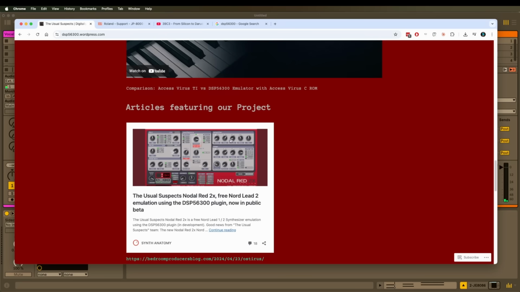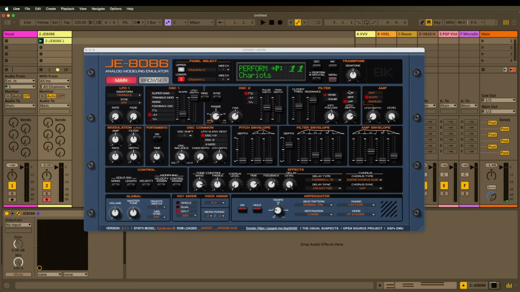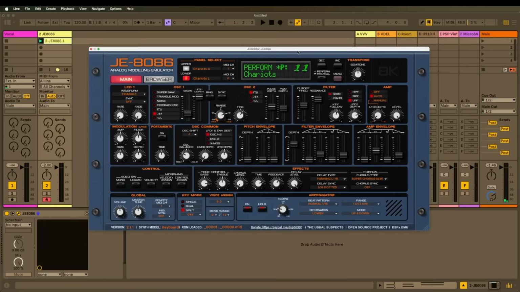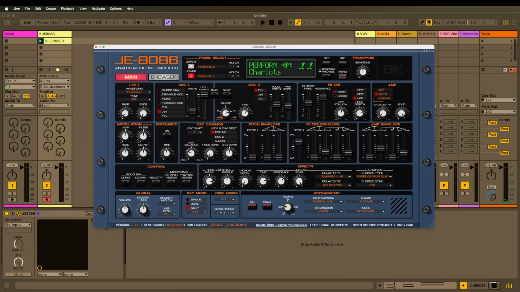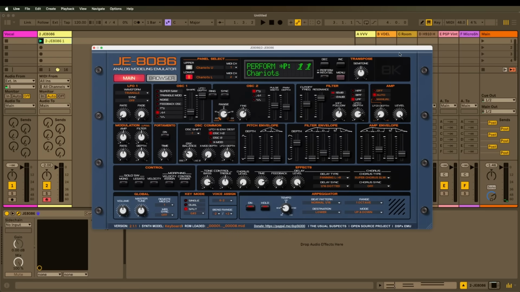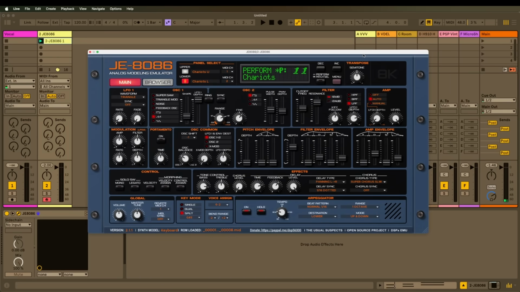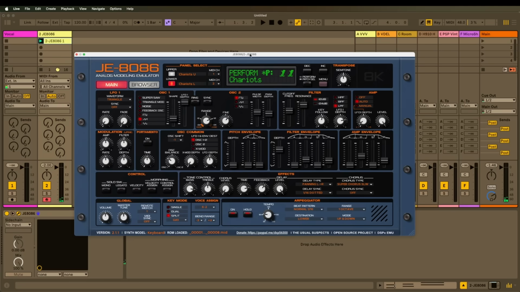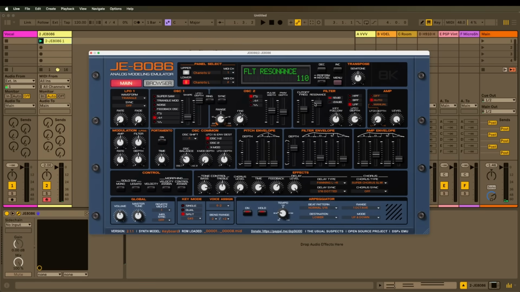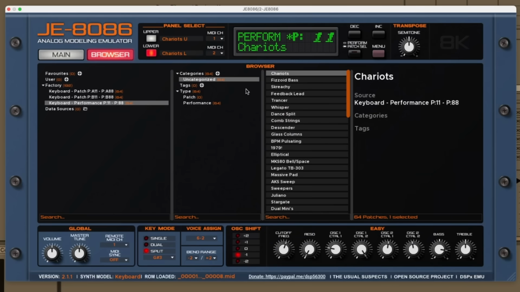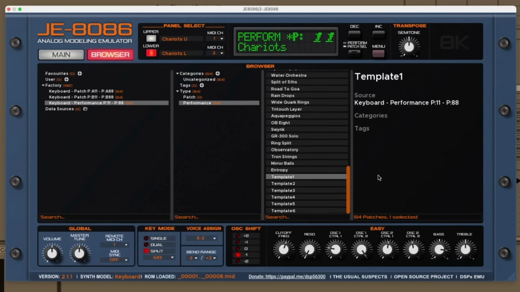And of course, that's not the only thing. Of special interest to me is Nodal Red 2X, which is the Nord Lead. I have right next to me a Nord Rack 2, which I love. And so having the sound of this in my DAW is very exciting. I mean, maybe the output DAC can be said to comprise a sort of part of the tone, but in any case, I don't think that's the most meaningful part. And so this means you can play the sound of this synthesizer to your heart's content. There are some sounds included in this, but what I'm interested in is just a zero sound, maybe.